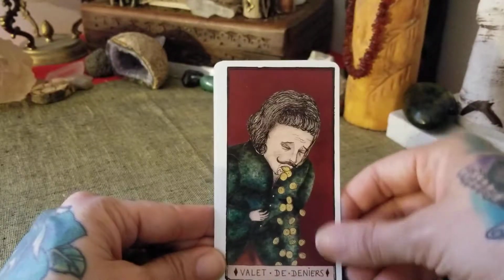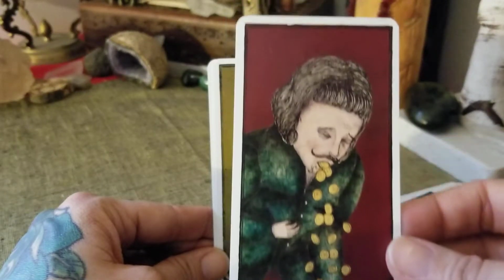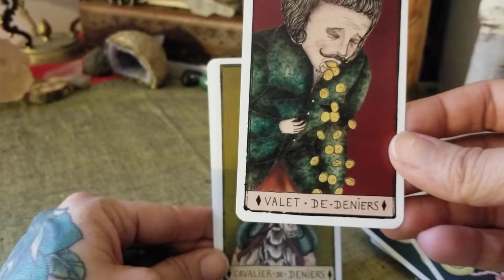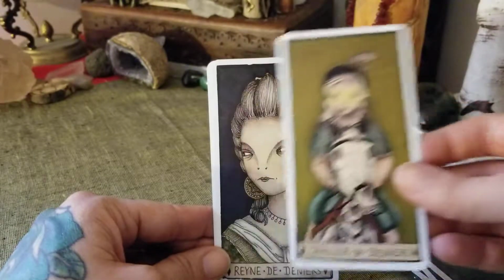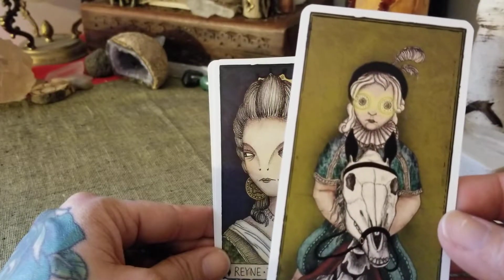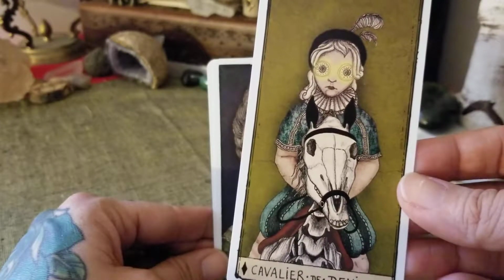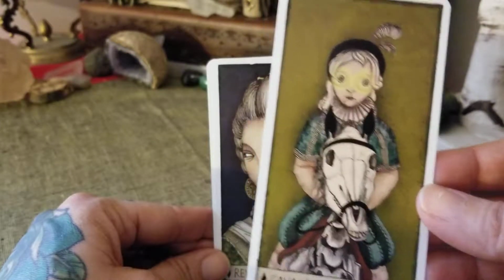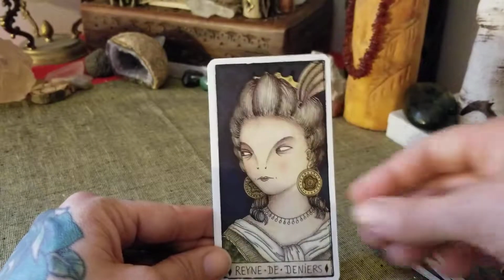Now, look at this. I think this is so amusing. Check this fella. Barfing up the coins. Wonderful, wonderful, wonderful. Here we have our Cavalier on her dead horse. And then, of course, she's got the coins in her eyes, which we are used to seeing on bodies. They used to put the coins over the eyes when someone had passed. So this is super cool. This one actually, I think, would make an awesome tattoo. Just going to throw that out there.